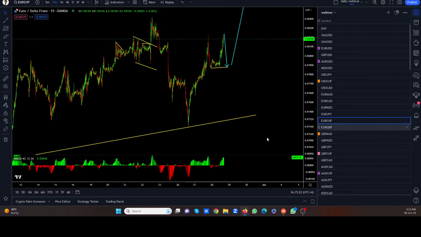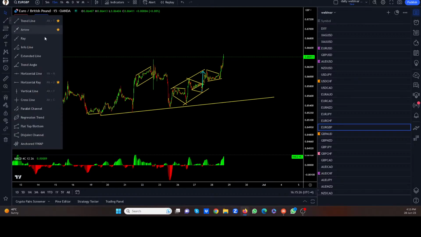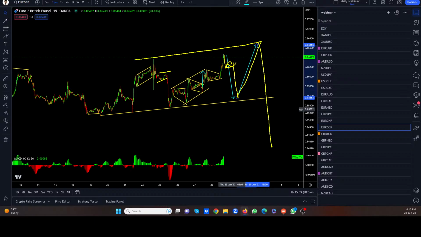I think the Euro pound has the same thing. Pull back, and then go back up. Because you got this move up, you got a sharp move down, you got that one, you need a sharp move down, and then you need this. So what do you look for to sell? Well, what they got here, see that flag there? Come down here, make a flag. Take that trade to the downside. And then expect it to go back, complete this, and then drop.